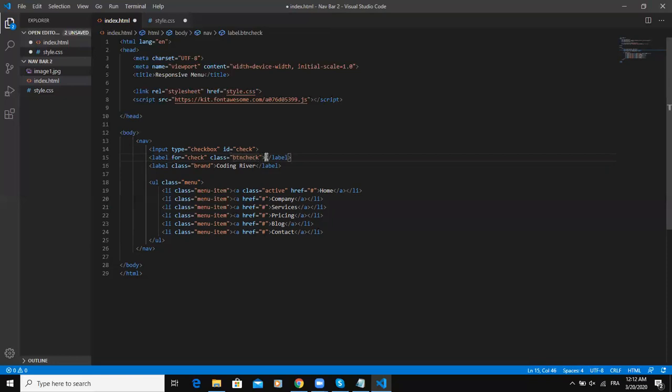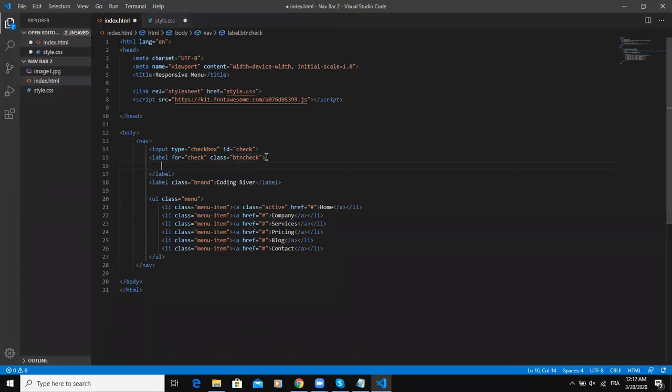Okay, and inside this label I will have another tag. Now say it's class.